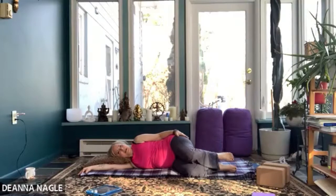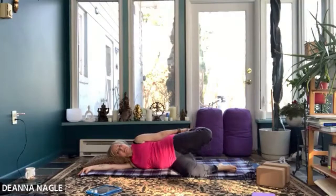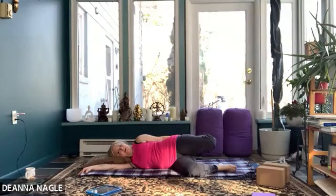And now we're going to take that top leg, see if you can grab your foot. And if you can't, you can just kind of bend your knee. But if you can, grab your foot and then let that knee drop down so it's not up so high. Okay, and then try to imagine that you could move your knee toward the end of your mat. So we're lengthening the front of your quad, and we're also engaging the glute muscle here. Lengthen the front of the thigh and maybe squeeze the back of the glute a bit.